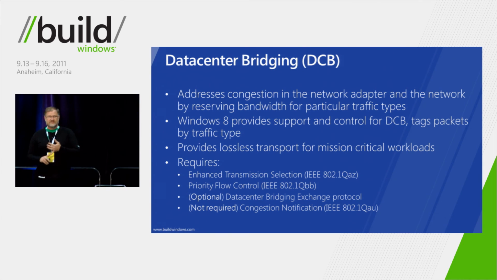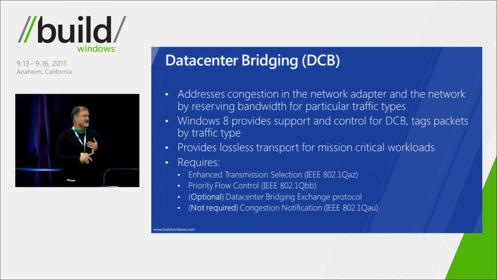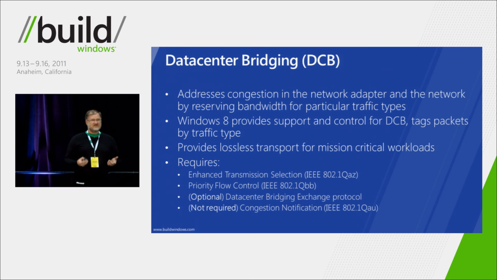This works by reserving bandwidth in the NIC. This is a NIC technology, and requires us to mark traffic by types of traffic, and then the NIC to help us to reserve bandwidth in the NIC for that type of traffic. This then goes out to the switches, and switches participate in this. We can operate even without participating switches. It's just not quite as effective or efficient, but we still can work it.